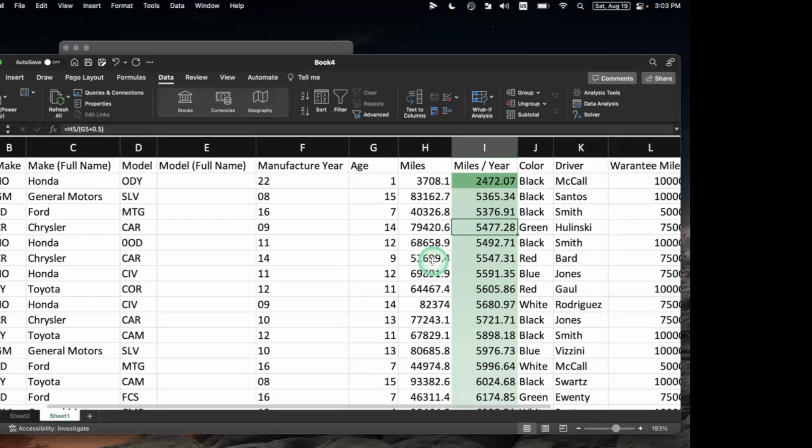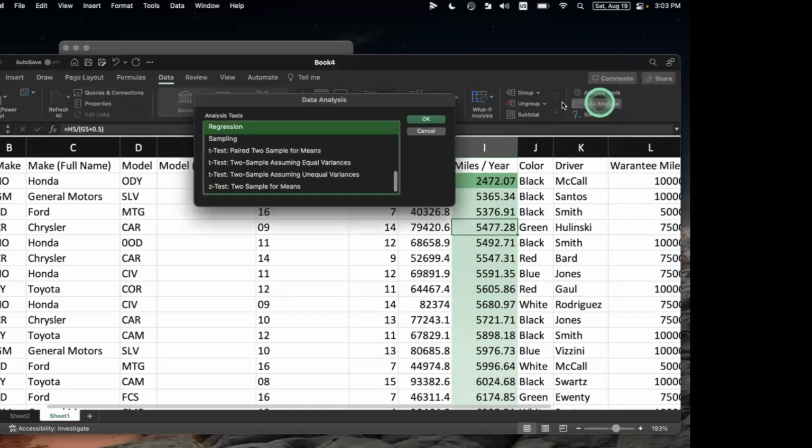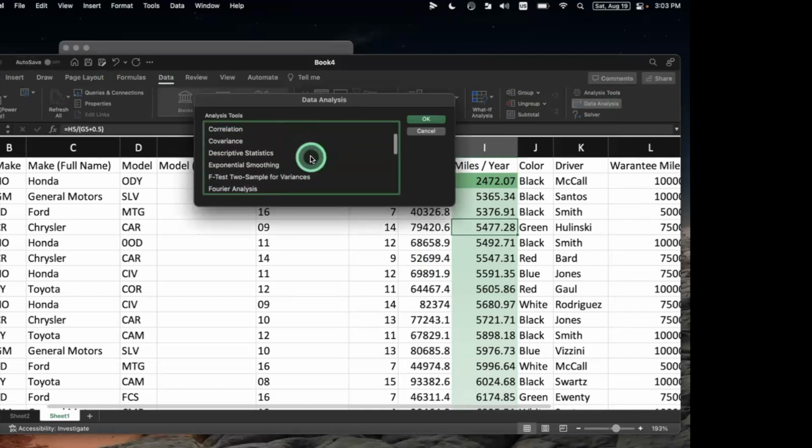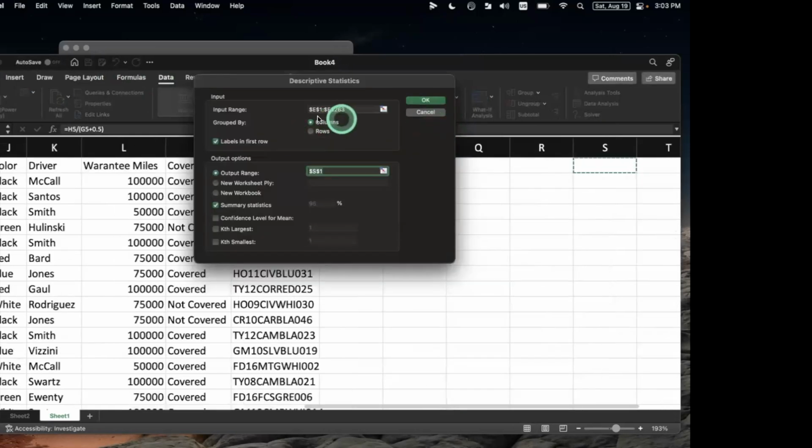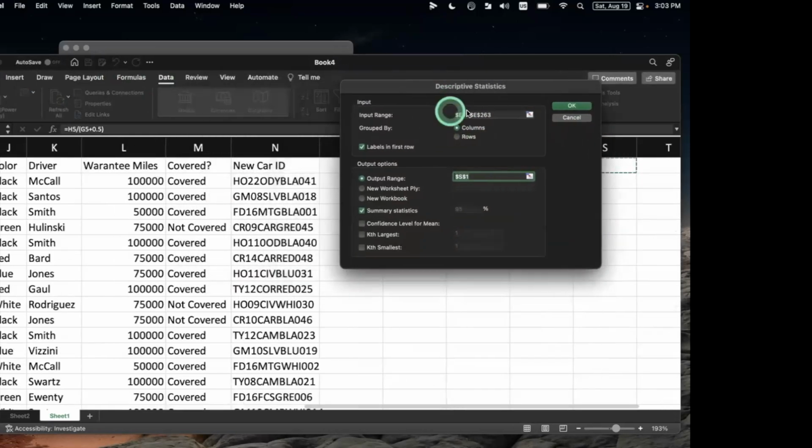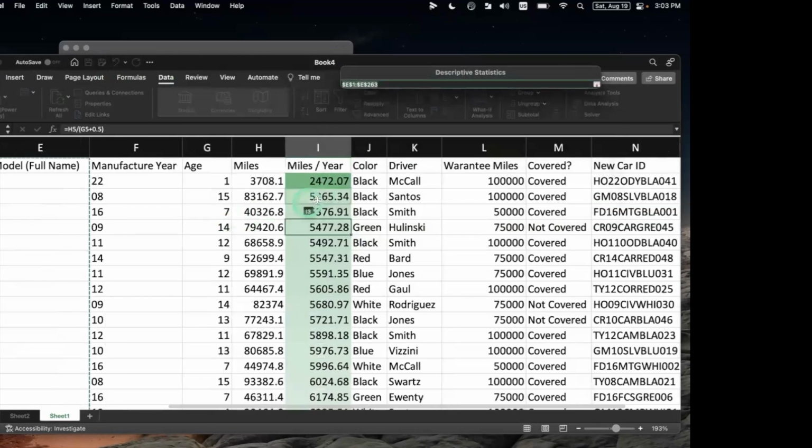But Excel is better than this. You can use a shortcut to get all of that with just one click. You go to the Analysis Toolpack. Click on Data and click on Data Analysis. Then click on Descriptive Statistics, and under Descriptive Statistics, you select the range. Where is my range of data?